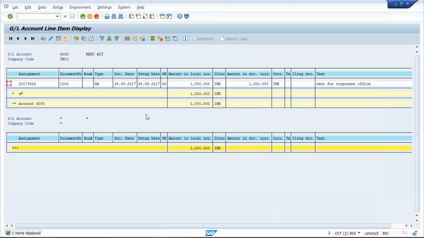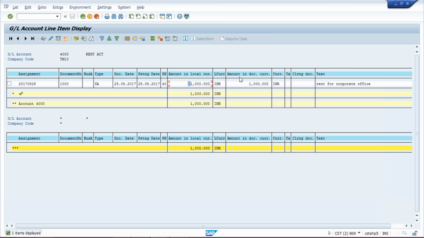And now here only one transaction we have posted. So this is showing here by system. See here, it is shown by system here. Here we can see the GL reports, whatever transactions we are going to post, these all will be visible here. So 1000 only we have posted.